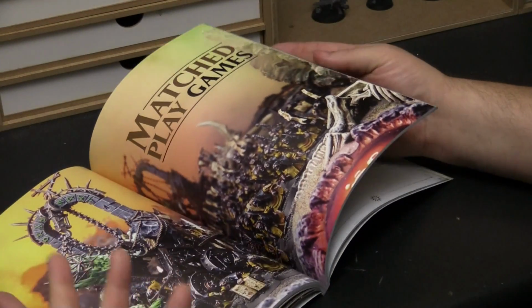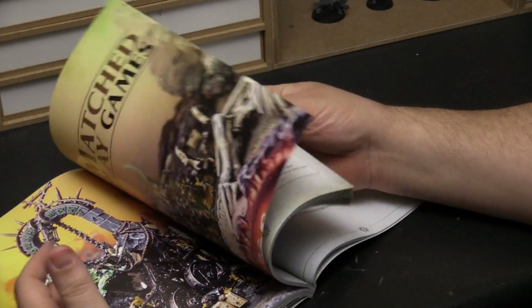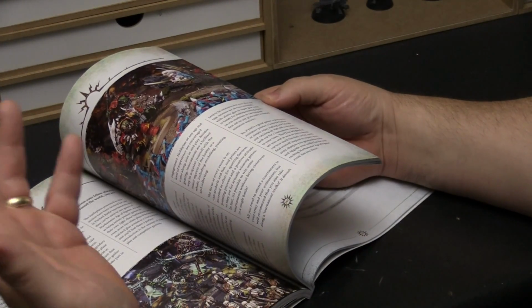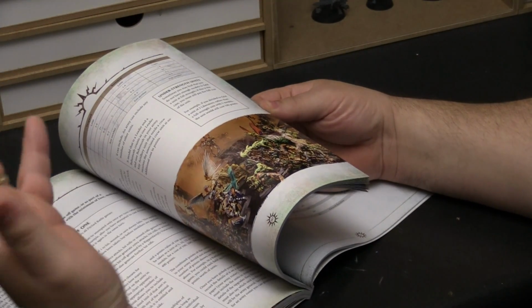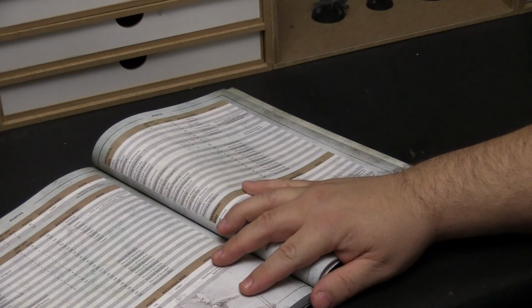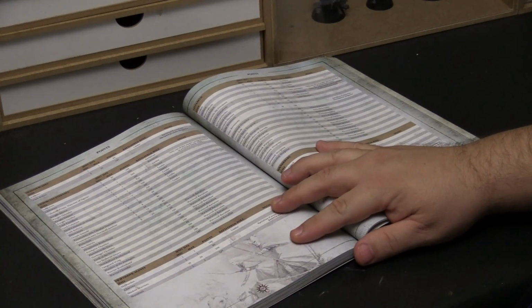And then they also have a section in the book called Matched Play Games, which is going to include ladder campaigns, tournament games, and then regular just pitched battles or match play, where they actually start including the different point totals that you would have in an army.